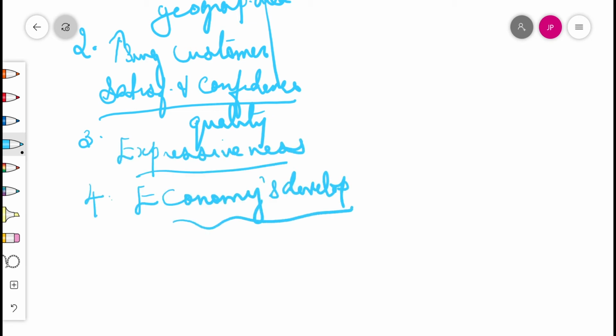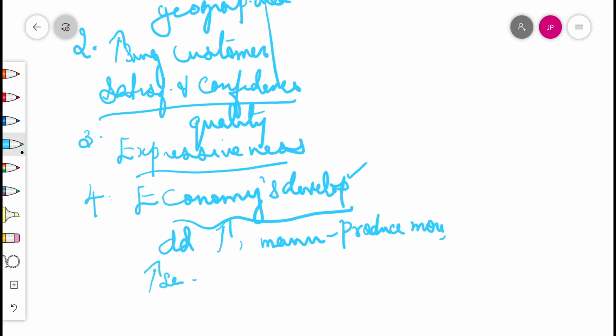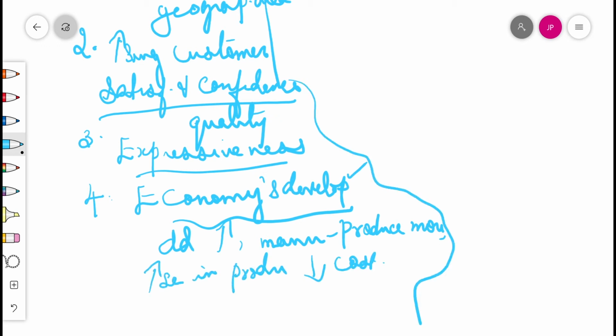Expressiveness. Economy. Advertisement reaching a large number of people leads to more benefits in comparison to its cost. Through advertisements, demand can be created. To meet the demand, manufacturers have to produce more. Increase in production helps in lowering the per unit cost of production. Thus, it helps in increasing the profitability of an enterprise. Cumulatively, therefore, it is bound to boost the nation's economy also. Economy's development.